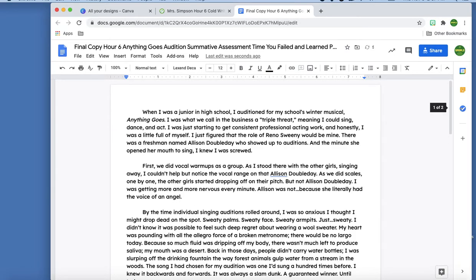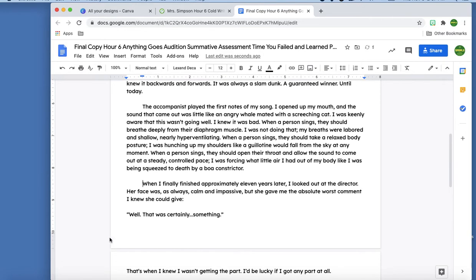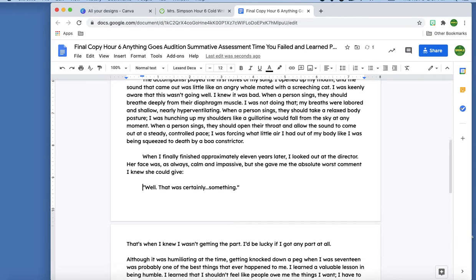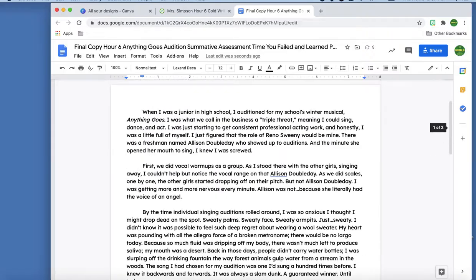All right, guys, so once I've gotten rid of all the extra words that aren't mine, I'm going to go back and make sure I have hit tab at the start of each new paragraph, because I've done it sometimes, but I know there's some other times I've forgotten. You're going to see why this is important in just a minute. So it looks like I did it here. Oops, I forgot to indent this one. Tab, tab. Now check this out. When I get to dialogue, I'm still hitting tab. You're going to see that it's going to look great in the end. Okay, so I'm hitting tab. Hitting tab.